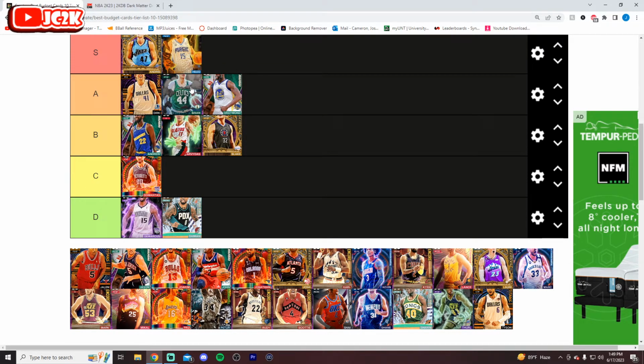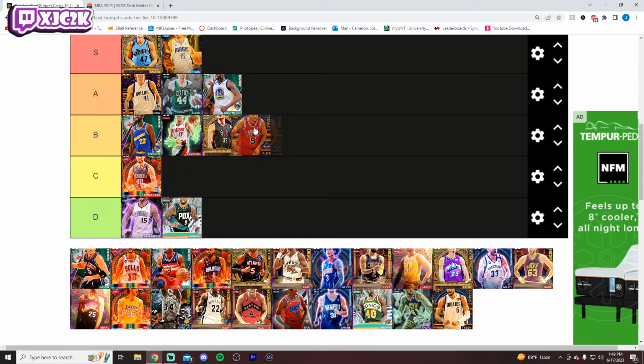Hedo Turkoglu, gonna put him in the S tier. For 10,000 MT, he's the best value point guard in the game. Elite release, moves really well, 6'10", very capable defender, very complete stats and badges. Really, really good card.